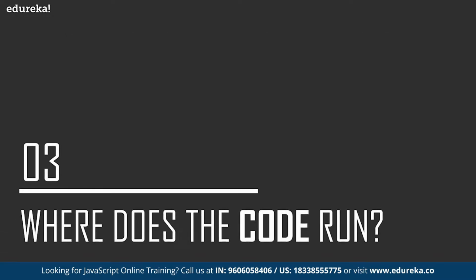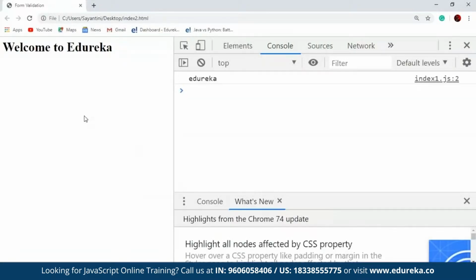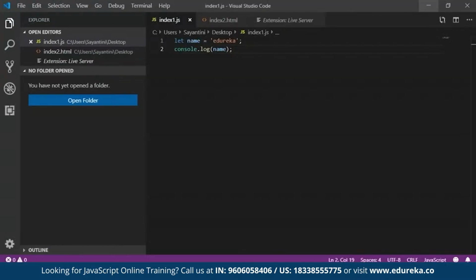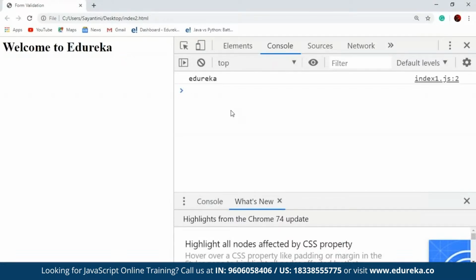Now a lot of people ask about where to run the JavaScript code. Now when it comes to running the JavaScript code, you can use the console, which is pretty simple because you can just type whatever you want to do with your code and you will see the output here itself. Or you can use any text editor. For example, I will be using Visual Studio Code and show you how you can write your code here and then how you can run it in your website and see how it works. So you can work it both ways. You can enter any data or input here and then you can go back to your console and check your output. Also, if you have to check anything for your code, you can check it inside the console itself.